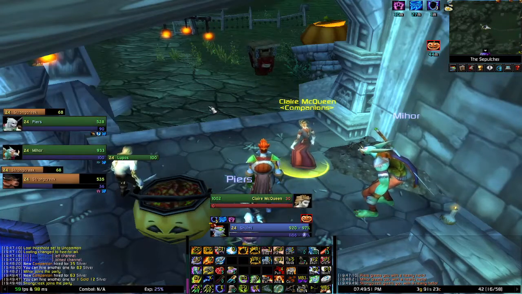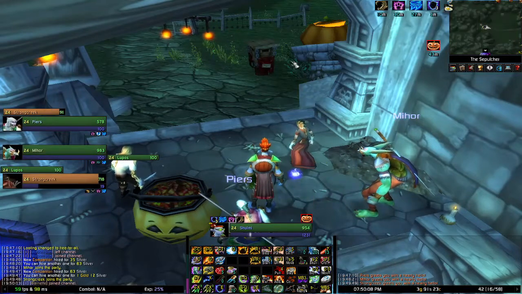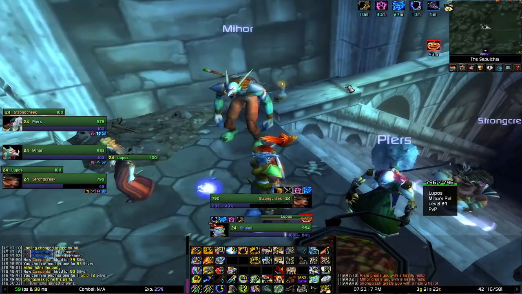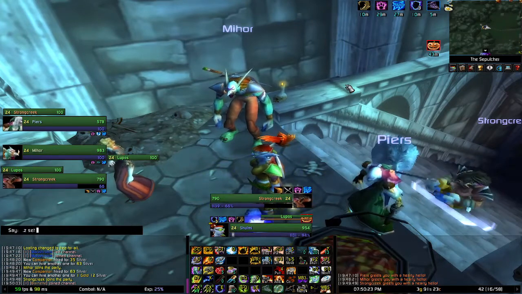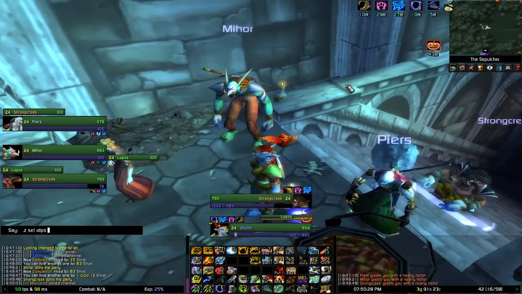Strong Creek. Oh, nice. Mark of the Wild. And Thorns. Very nice. So, let's do .z set... Oh, shit. What's the syntax? Set... I think it's just set our DPS.